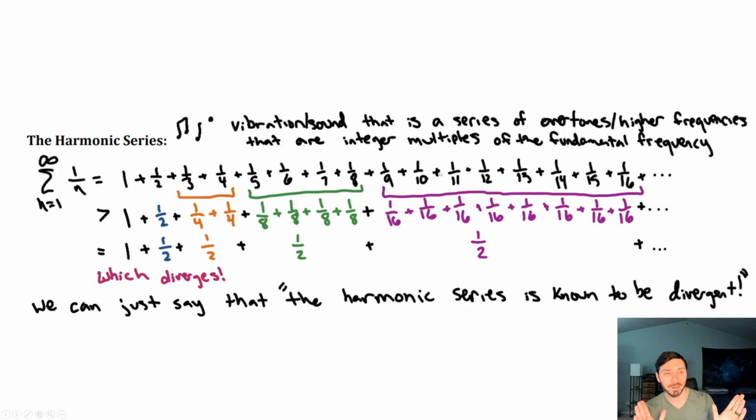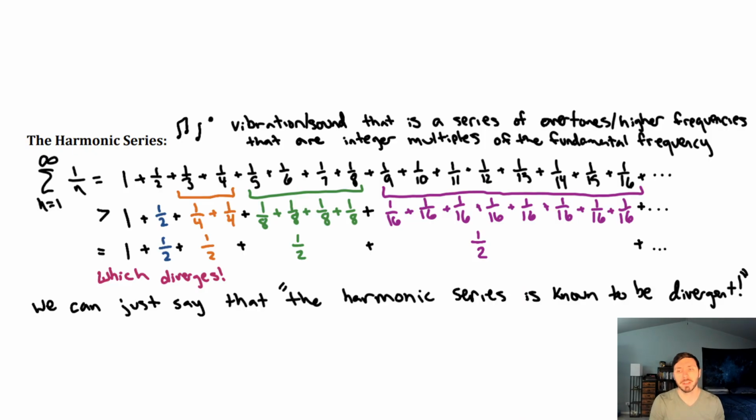Why are we always comparing these to halves? Because what do we know about the series half plus a half plus a half plus a half plus a half? If you just add, you've got 2 quarters, you throw them in the bucket, 2 quarters, 2 quarters, you just do that forever. That's an infinite money glitch. It's just straight up divergent. So therefore, the harmonic series is also divergent because it is larger than the series that is a half plus a half plus a half plus a half. So it's like I said, the celebrity series.